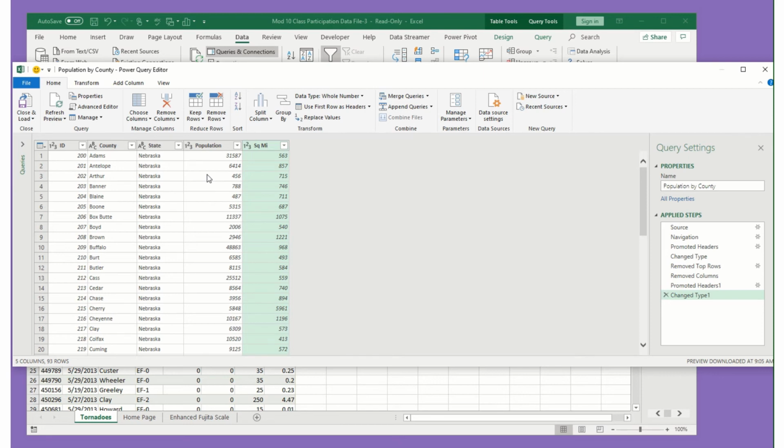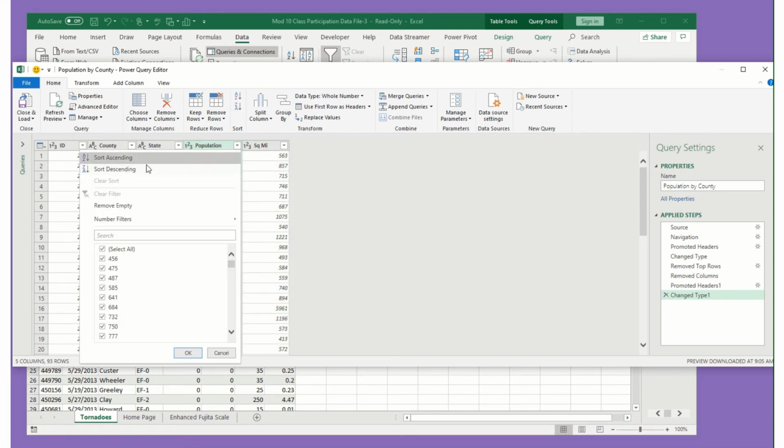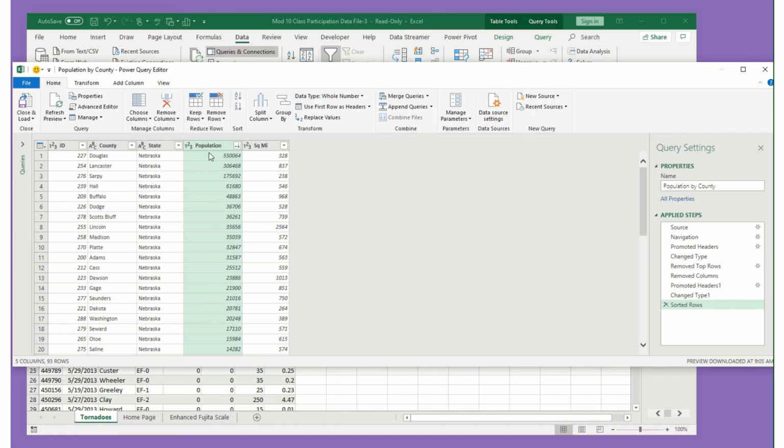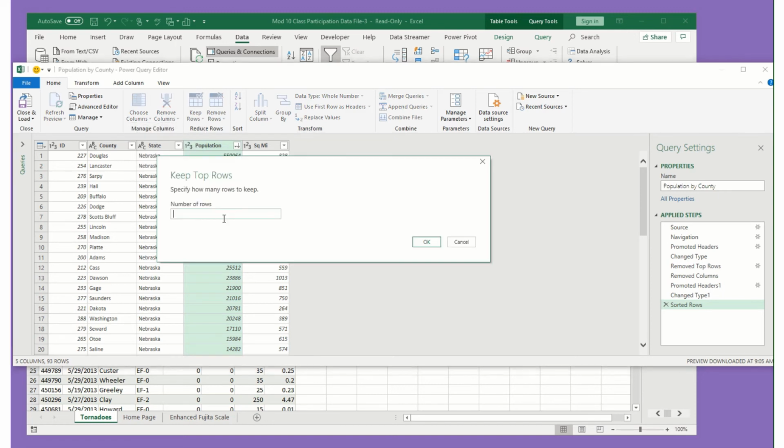So we're going to look at the 20 most populated counties in Nebraska. So we're going to sort this first in descending order. So the highest numbers are on top. And then we just want to keep the top 20.